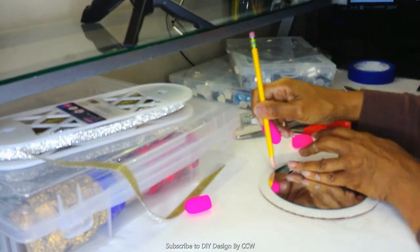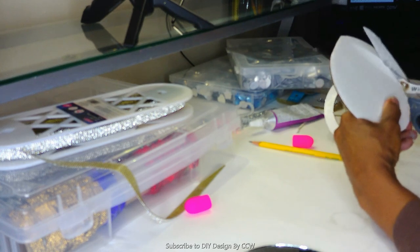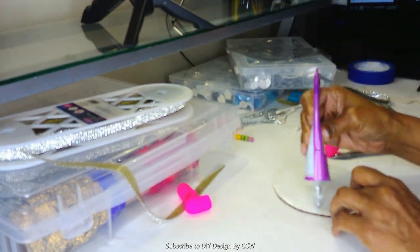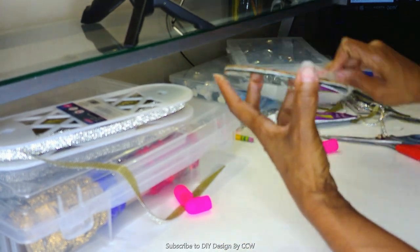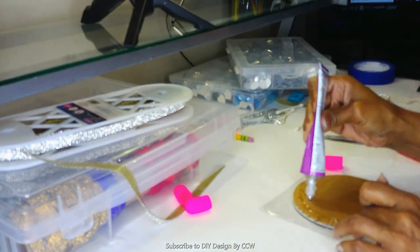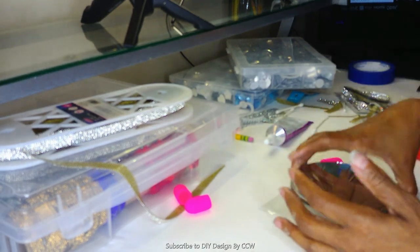Guys, so here you're just going to see me making one of the lids for my two mercury storage pieces. Now I'm going to use this same method for both lids, so I'm only going to show you the one, but basically I'm just using a cutting board. I'm going to apply a mirror to both sides of the cutting board rather than using glitter paper, which I do use sometimes. Now for the one piece, I'm using 5-inch mirrors. And for the smaller lid, I will be using a 4-inch mirror. But other than that, the process will be the same.